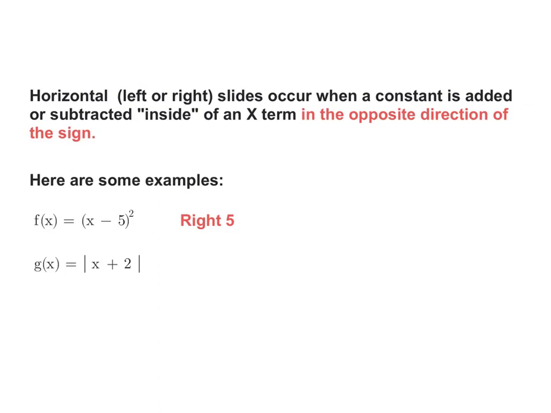So go ahead and just write in on your notes what the second one is, and we'll see if you're right. All right, Isabella, what do you got for me? Which way is this going? Left 2, okay. How many agree with Isabella? Good, because she's right. Left 2. So again, opposite sign when it's on the inside, and then the constant tells you the number of units that it moves. So that's translations.